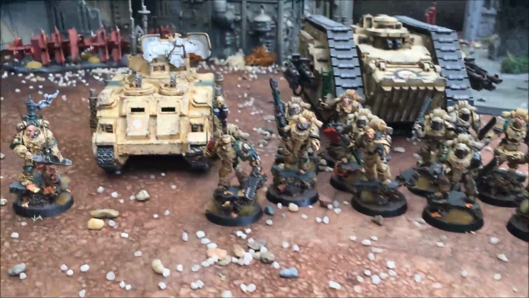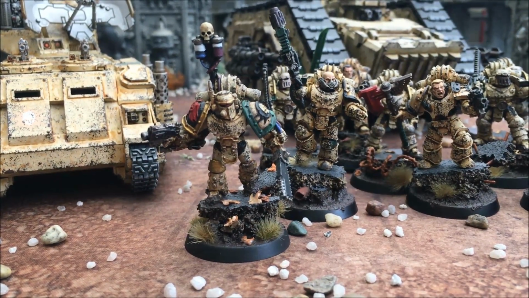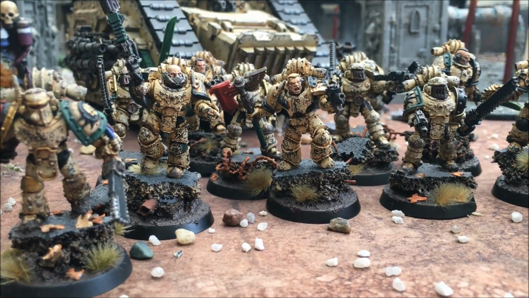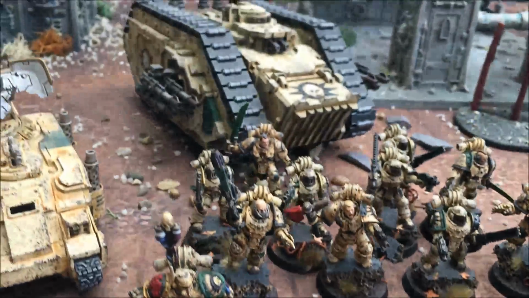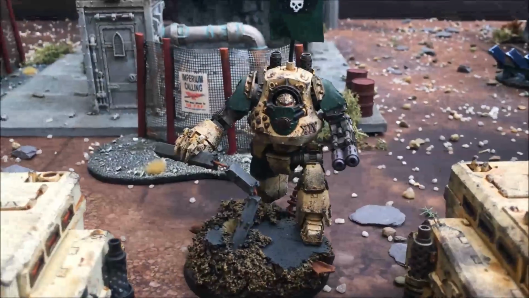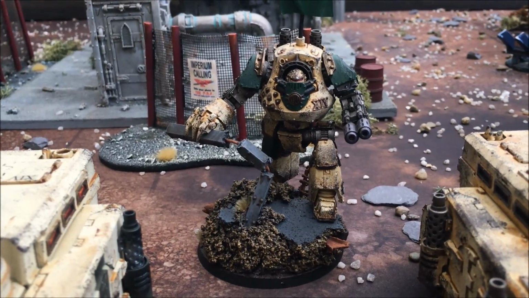Over to elites, we've got an apothecary, so buddying up with some of the tactical, the veterans, and providing them with Feel No Pain. This is the veteran squad. So in here there is a power fist, 2 power swords, a power axe and a melter gun, and they will be in the heavy support choice that is the Spartan. This has a flare shield. Next elite choice we have the Contemptor Dreadnought. This has a multi-melter and a power fist, so looking at coming up and causing me trouble.